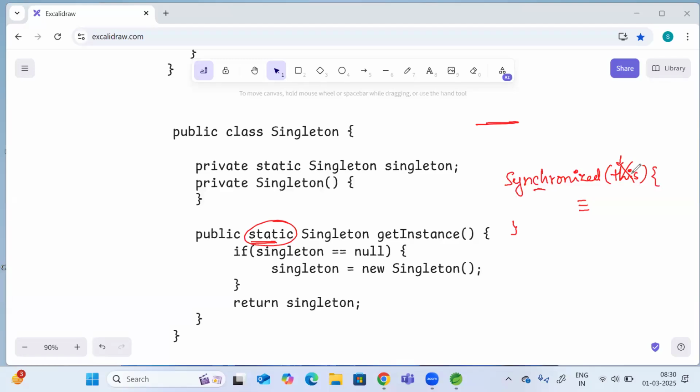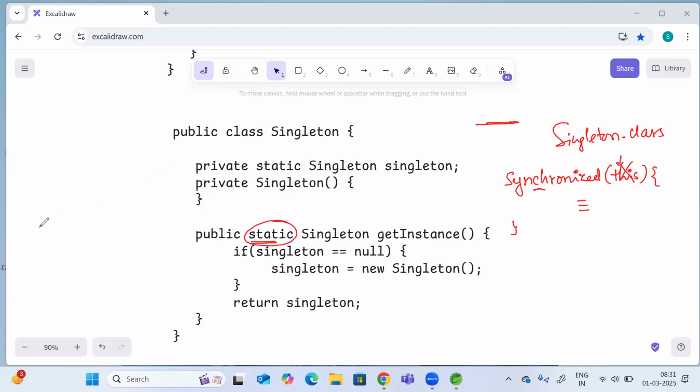So the other parameter I can pass here is the class object. What object? Class object. So how can I pass the class object of this class? Every class has a class object. How do I pass the class object of the class? I should write Singleton dot class. This class name is Singleton, right? Singleton dot class. ClassName dot class is called the class object. This is not allowed, right?